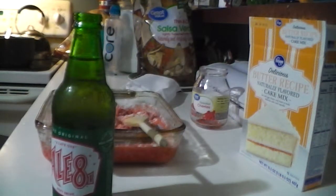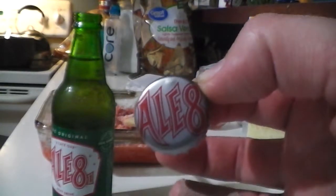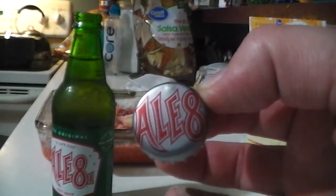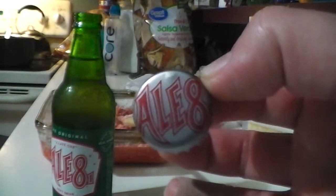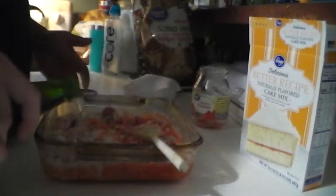Now, as you see, it's starting to get kind of clustery on there, so I'm going to go ahead and take my t-shirt and, oh man, it's a pain in the butt. And on the light, I'm sorry. Here's the top of the cap. And what I do with these is I save these because I make refrigerator magnets out of the tops of bottle caps. Now this is going to foam up some, so just to let you know.